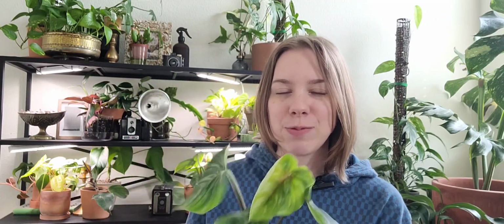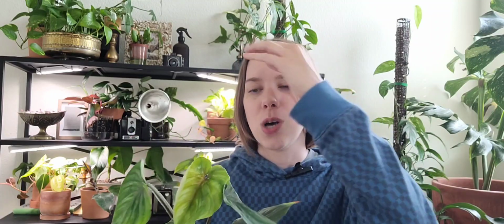Usually with these plants, like the higher end, more uncommon plants, they are more difficult to care for. But I was really pleased to see that this guy wasn't a drama queen or anything. It's been very easy and has been just a really pretty plant to watch grow. Now it is already growing out of my spot that I have it in, so I'm going to have to move it. And that will be an issue because I don't have any grow lights really anywhere else. So it will be interesting to see how this does, maybe not under a grow light and in just general, natural lighting. But otherwise, it has been a really easy to care for philodendron, in my opinion.